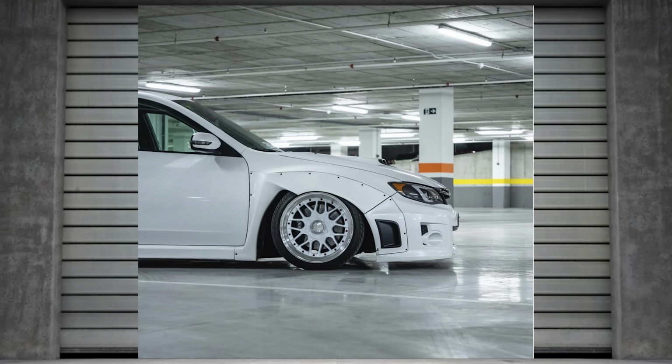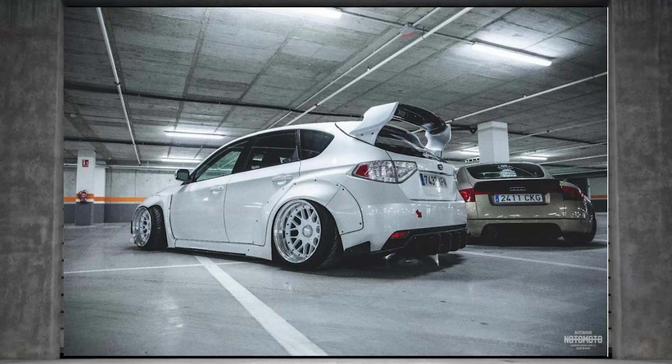Now, usually I'm not a huge fan of the over fenders and everything like that. However, I do like it on this car, just in the fact that they are a softer car and just a little bit narrower, especially in that year of the car. So I think adding that little bit more to it really helps it out. I absolutely love the wheel choice. I think it looks absolutely killer. The white on white, with the black accents like the diffuser and everything, looks really good. The wing is killer.